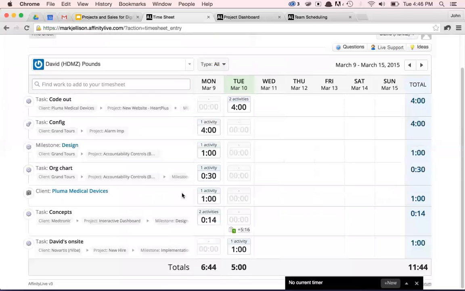What David can also do is, instead of going the automated route, you may just want to add some work directly to your timesheet. Like the good old days, we can do that as well, where he can quickly look up Pluma medical devices. Or maybe we've locked it down for David. So in this case, we've completely locked down all the work that he can log because we know exactly what he's assigning to, but Rebecca and Janice would be able to do that global search and be able to log time against it.